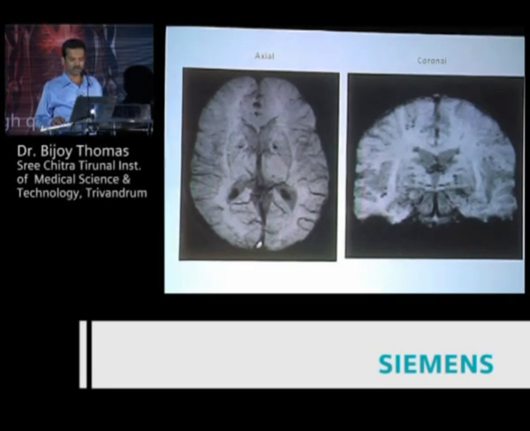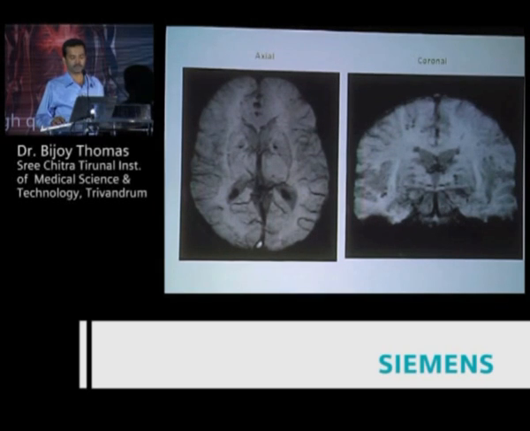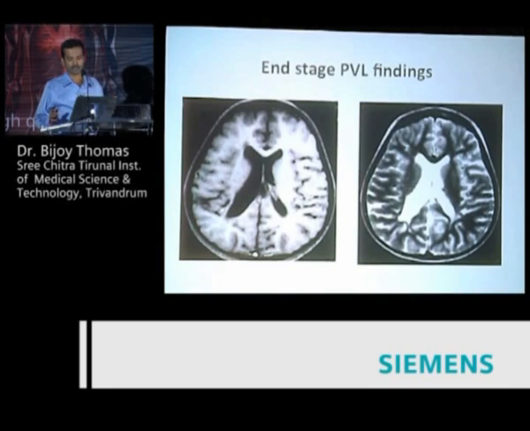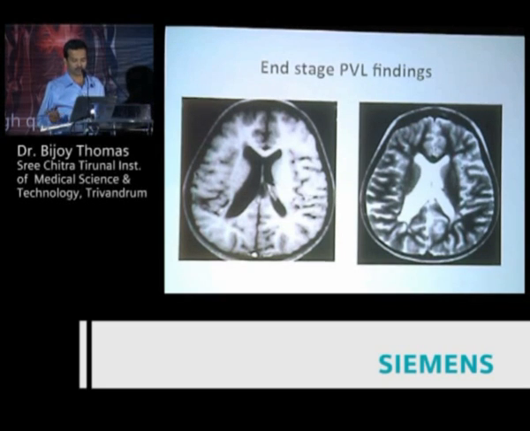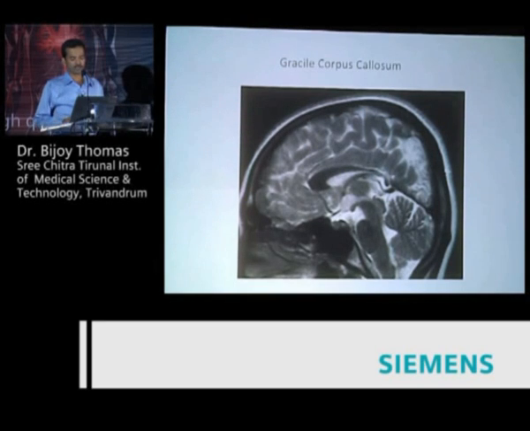When they develop the coronal or sagittal SWI, we may be able to do that once they offer these correction factors. In end-stage PVL, we can do diffusion tensor imaging to look at the corticospinal damage. Kesh has already told you about Wallerian degeneration, and its quantification may be useful for prognostication as well as for designing physiotherapy rehabilitation.